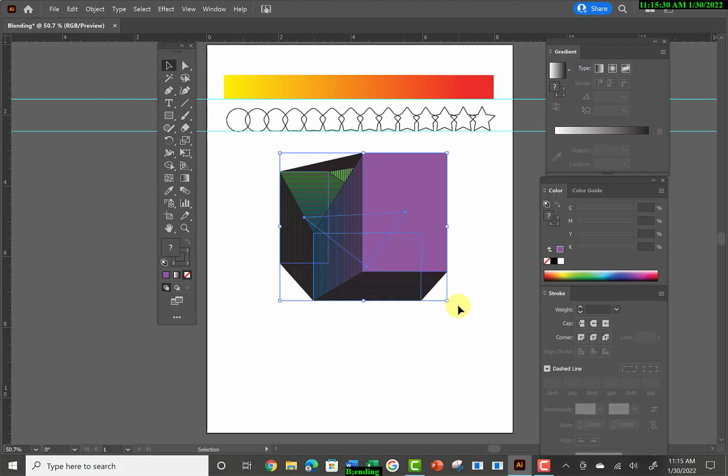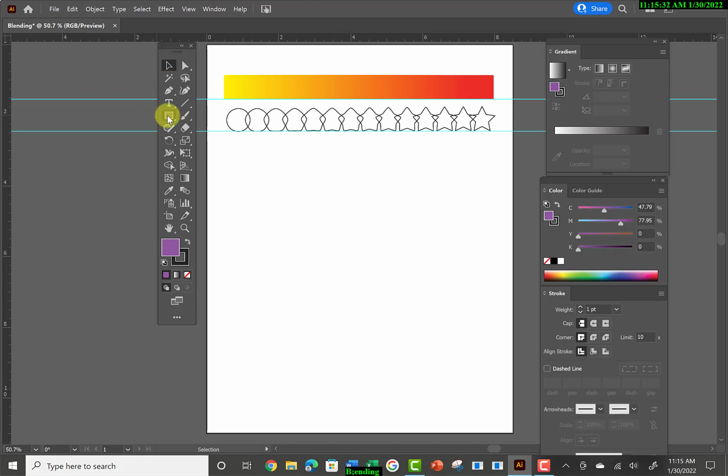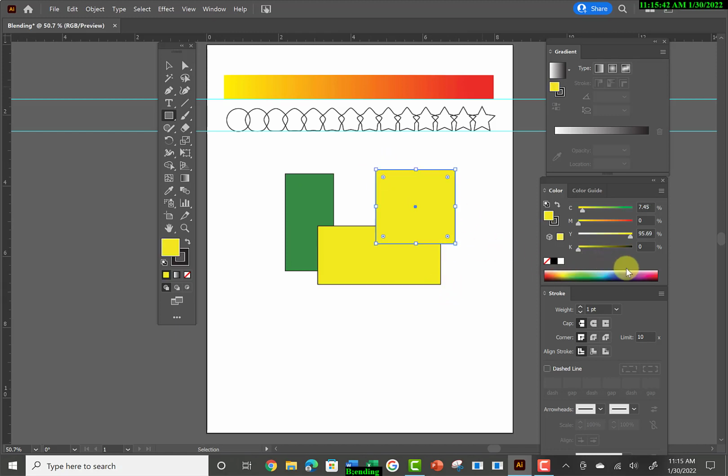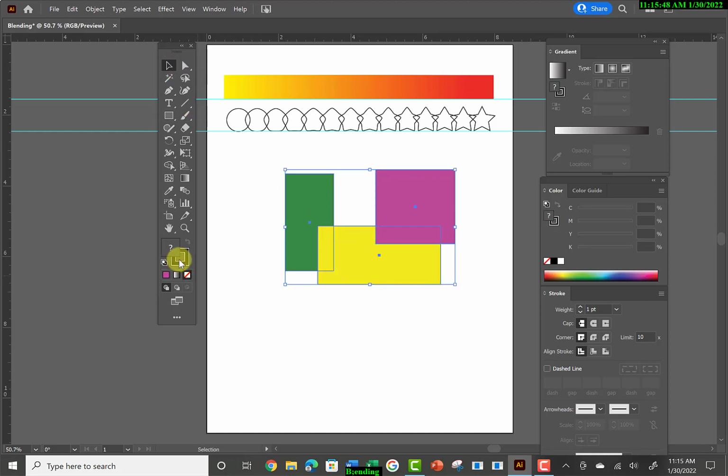I'm going to delete this for a moment, and we can do kind of the same thing. Just for fun, we'll pick some different colors. Okay, so maybe I'll pick yellow. I like to use contrasting colors. I think it's just really pretty. All right, I am going to take my black arrow tool, select my little shapes. This time, we're going to make sure that our stroke is none. And let's do the same thing and see the difference.